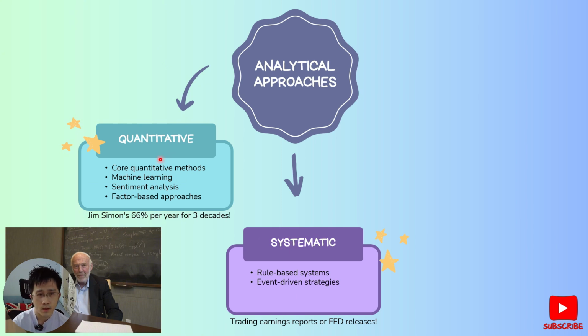This is more or less very similar to the quantitative approach, but I just break it down further to illustrate it. For a systematic approach, it would be more like someone utilizing an EA robot, like the one that you use in your MT4, MT5, the robot that you actually run. It has a rule-based system.